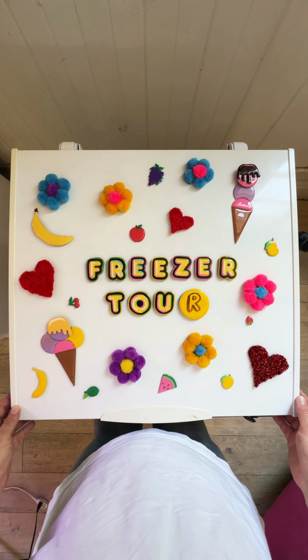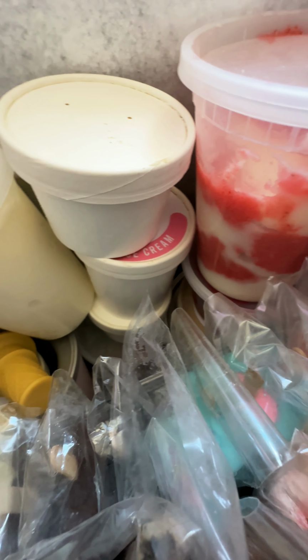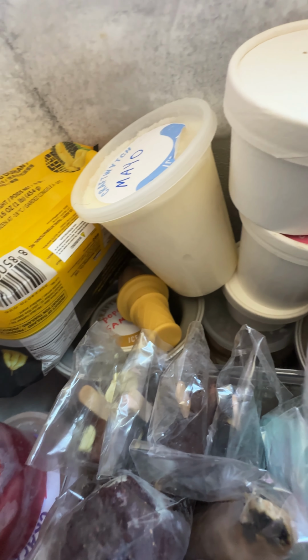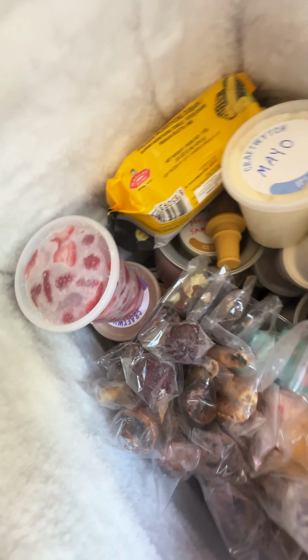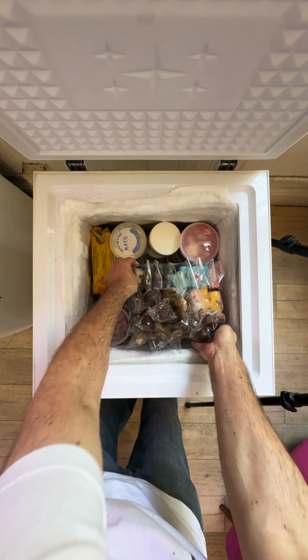I've had a lot of requests for a tour of my ice cream freezer, so that's what we're doing today. It's getting pretty full, and I know there's some stinkers buried at the bottom, and it might just be time to say goodbye. First up, we're looking at the bars, and already I know these will all be sticking around.